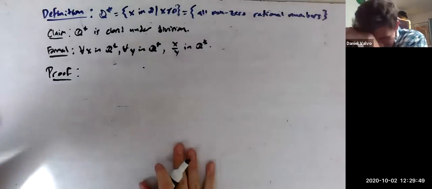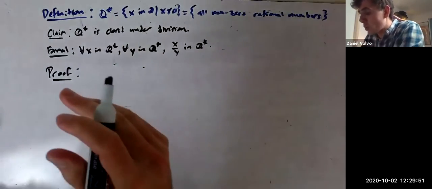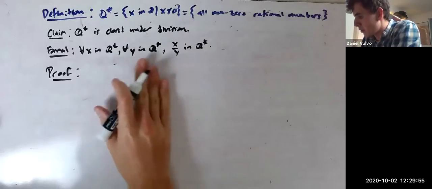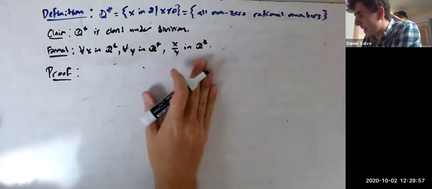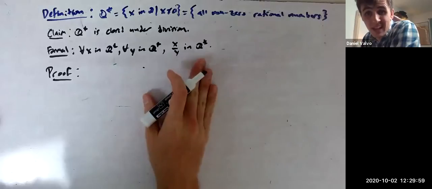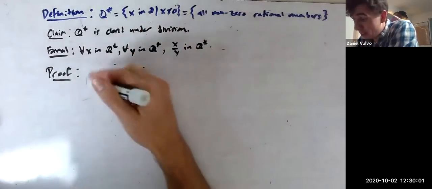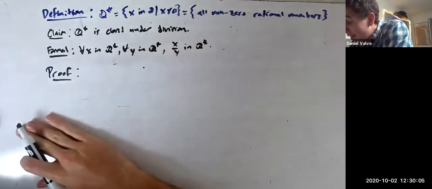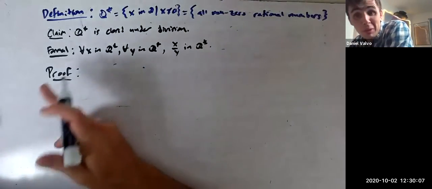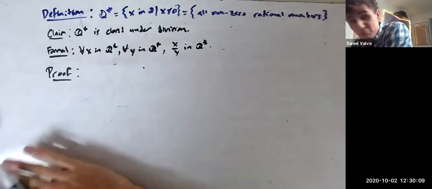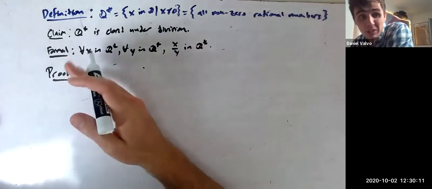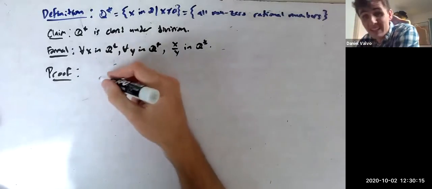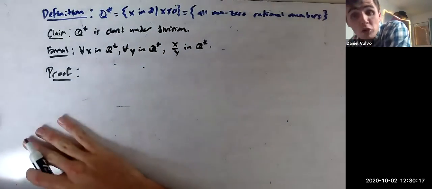So we're trying to prove that for all x in the non-zero rationals and for all y in the non-zero rationals, x over y is in the non-zero rationals. So we're trying to prove a universal statement about infinitely many things, right? Because there's infinitely many rational numbers, the fractions. And our two ways to do that are method of exhaustion or direct proof. Method of exhaustion, totally out here, right? Because we're trying to prove something about infinitely many things. We don't have that kind of time to write down infinitely many cases. So we use direct proof.